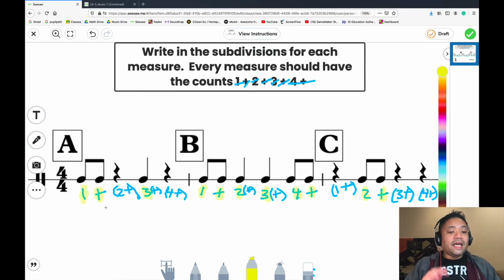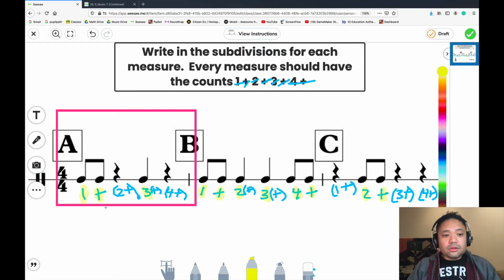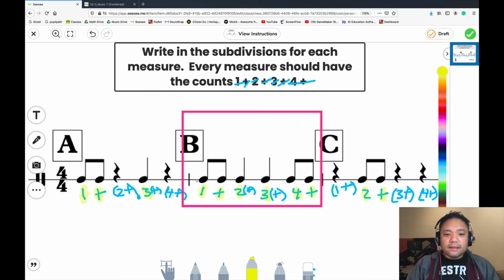I'm going to do letter A 4 times, then it'll be your turn. 1, 2, letter A, my turn. 1 and 2 and 3 and 4 and, 1 and 2 and 3 and 4 and, 1 and 2 and 3 and 4 and, 1 and 2 and 3 and 4 and. All right, your turn. Be sure you keep those hands apart for the rest. 1, 2, letter A, your turn. 1 and 2 and 3 and 4 and, 1 and 2 and 3 and 4 and, 1 and 2 and 3 and 4 and.